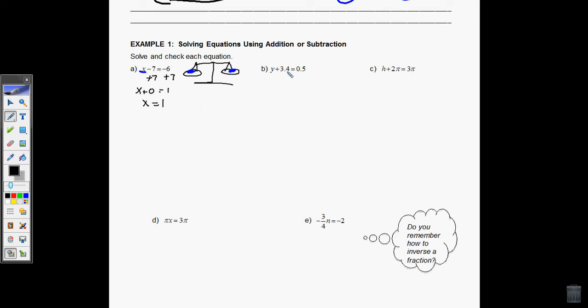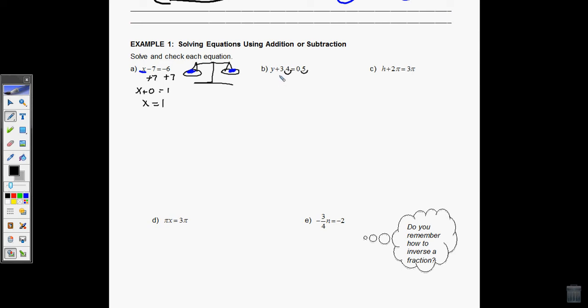Now let's look at B. B is a little bit more difficult, really not because of the complexity of the equation, because there's one step again, but it's more complex just because there are decimals. So don't get too freaked out. What I'm actually going to do here is move the decimal place over 1 to the right for all of the numbers. Every number in here now has the decimal place moved over to the right 1. And then once we're done with all of our calculation, I'll move the decimal place back over. It's just a little trick to help get through and not be so freaked out by that.